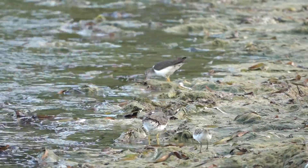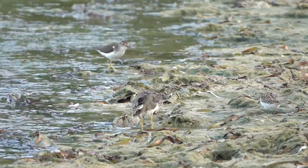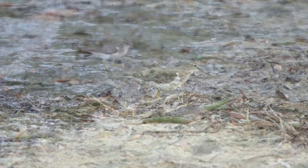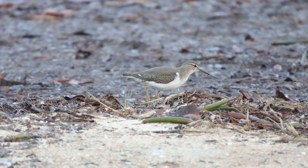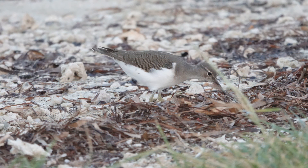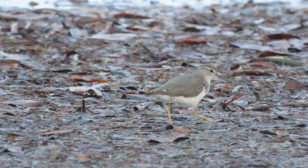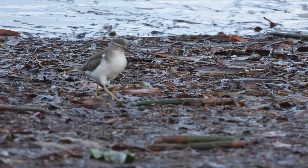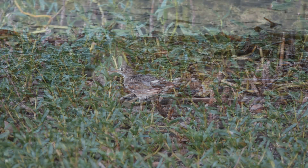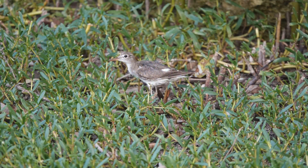These birds are low on the conservation concern list — with their prolific breeding, they aren't going anywhere anytime soon. But we do need to be concerned with wetland habitat loss, compromised water quality, pesticides, herbicides, and other runoff into the water, which can harm the sandpiper's ability to feed and raise young. Considering how many babies they raise, this is something we should really think about — who would want to lose all these dancing Spotted Sandpipers?